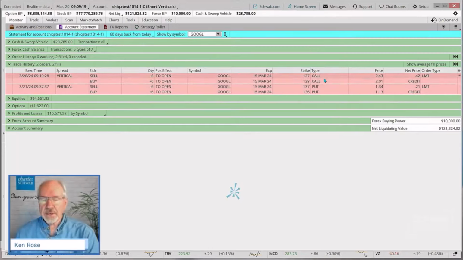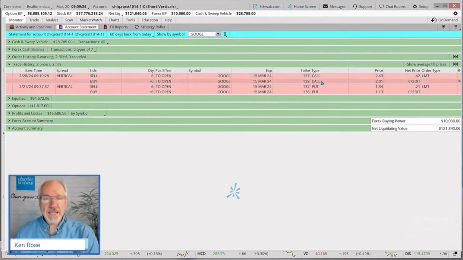What would happen in that situation? Well, you wouldn't want to exercise your right at $138. You'd want to come in and buy it at $137.50 and then turn around and sell it for $137. In that type of scenario, again, you'd want to check with your broker to see if your broker has same-day substitution or something close to it, where the broker basically sees that this thing is going into expiration and it's not seeing any action taken against it, and so your broker steps in and takes that action for you.